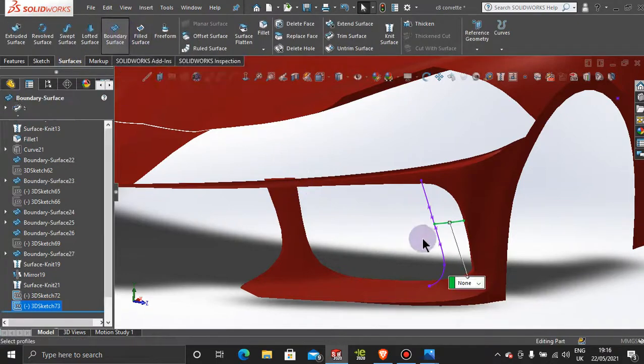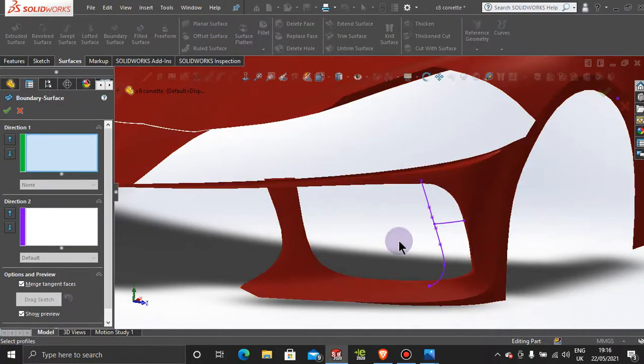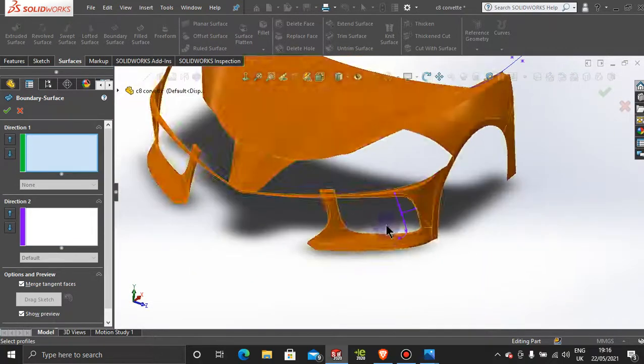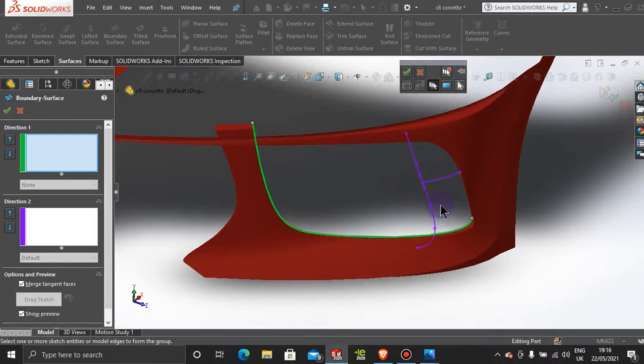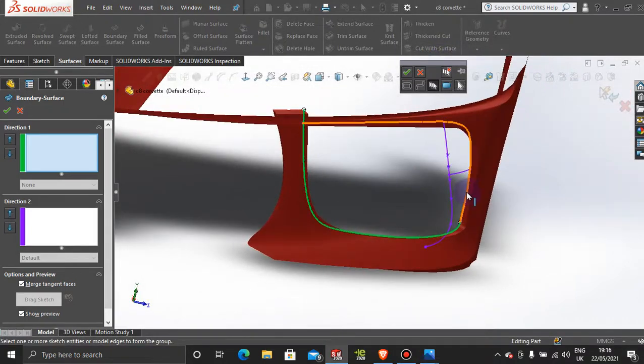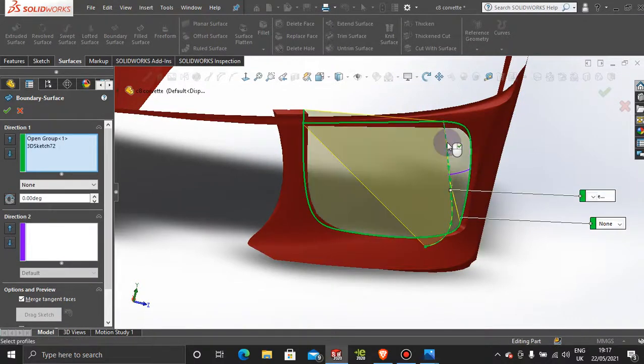So boundary surface, and then let's clear this here, clear selection, because it automatically selected the last sketch. And let's select those edges again. So selection manager, and select this edge and this edge. Press OK, and just select this line.